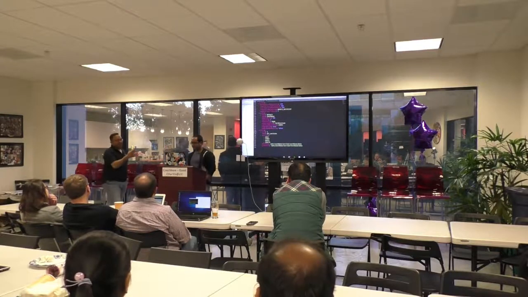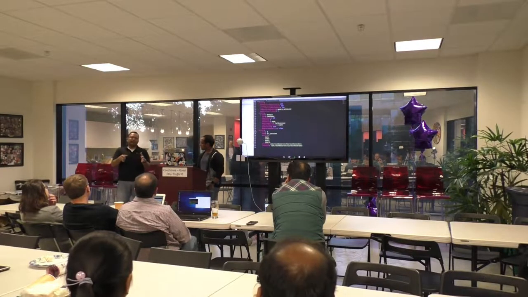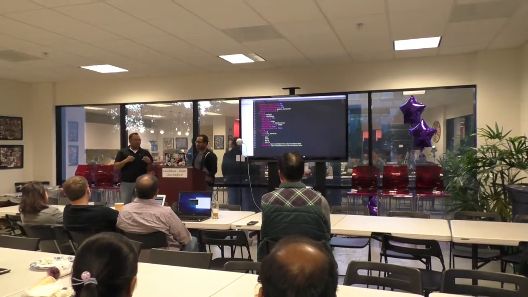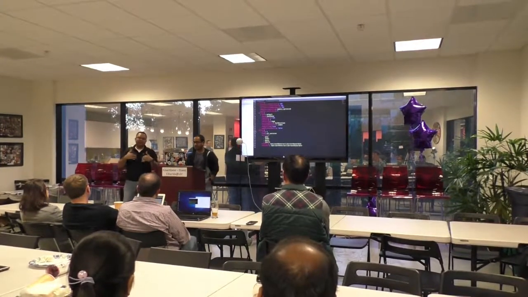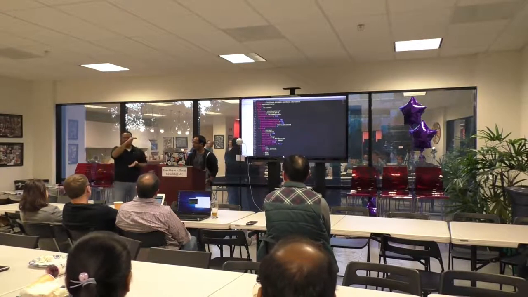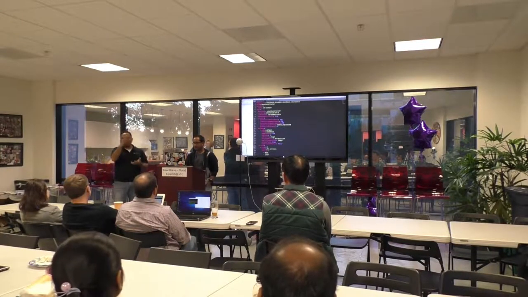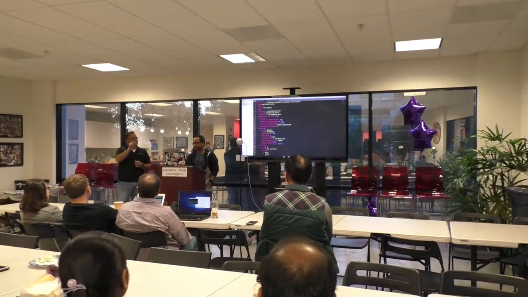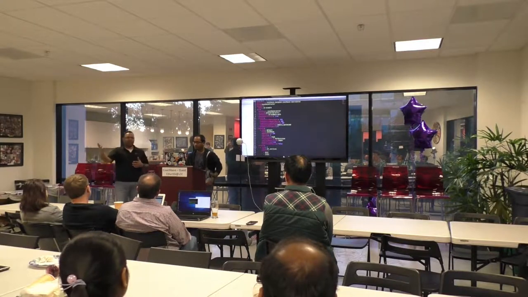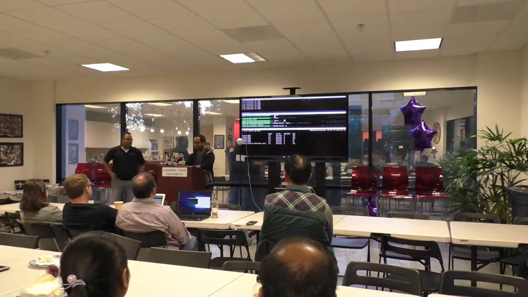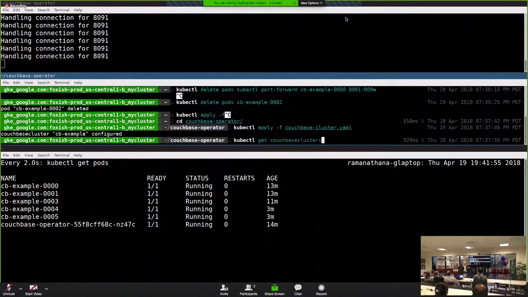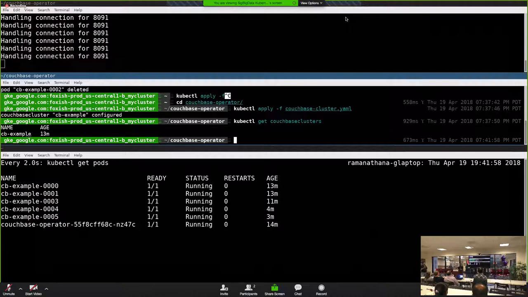Maybe in the demo we can show that, but there's one operator which is running and you can create as many clusters as you want. All you need to do as a CRE for this project is define the configuration for your Couchbase cluster, and then you can define multiple Couchbase clusters and push them through the operator. The operator makes sure that the cluster is deployed, and if you make any changes to the settings, it makes sure that it applies those. This is basically what you were saying. We have one such cluster, and that is here. You could create as many arbitrary clusters as you want, and set up replication across them. Exactly.